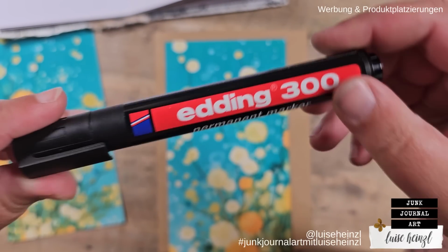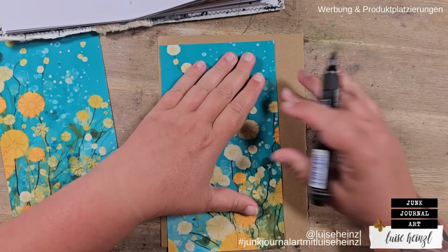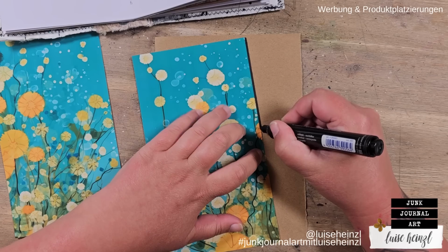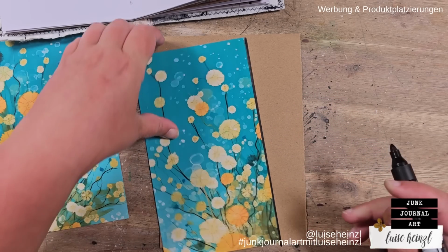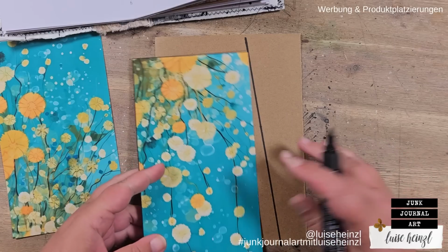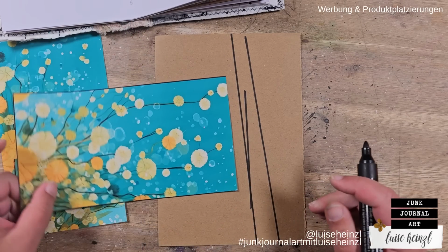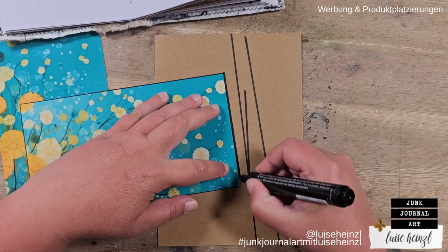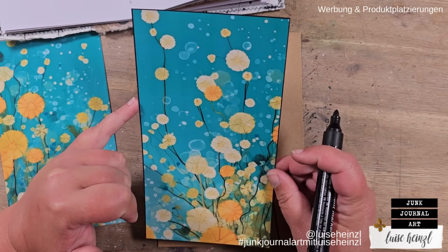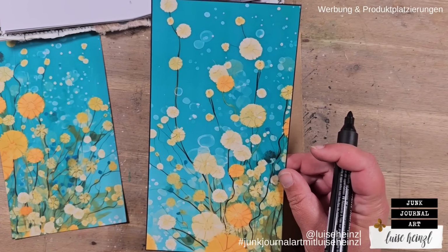This is just an Edding 300, but basically it's a marker that has a relatively big tip, and I think with this paper it actually looks even perhaps a little bit better than inking. I mean, this is ink as well. What's in this pen, Luisa? But do you know what I mean? So why don't we take this and just go carefully around the edge of these papers to make something that looks interesting, but we don't need what the other person had in the video, and we have something that looks nice. And I think for this paper it fits really well, because this black line fits really nicely to these doodled stems of the flowers. That looks really interesting, I think.